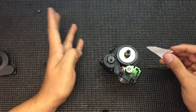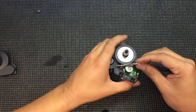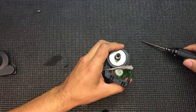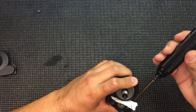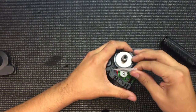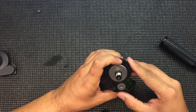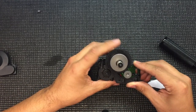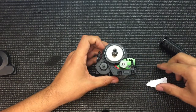Next, we're going to move on to setting gear mesh. This is pretty simple — grab a regular piece of notebook paper, slide it in between both gears, and the trick is to just use a little bit of force. A little bit of tension is good enough. We're going to tie this down to secure the motor in place. You know you did this correctly — you can simply just pull the paper out without a tear. Quick note: the pinion does not come in the kit. Please review pages 22 and 23 to find out which pinion you need depending on your application.